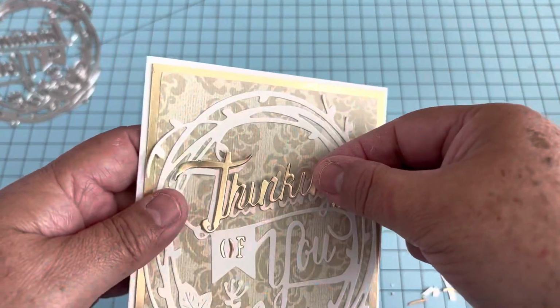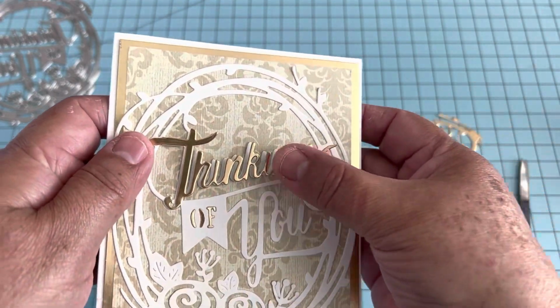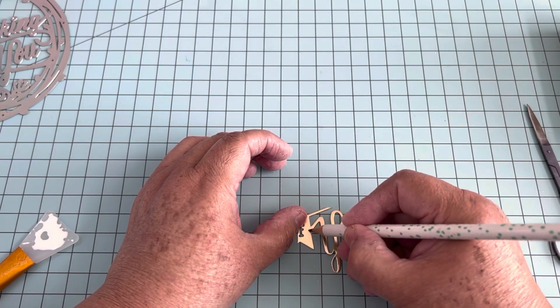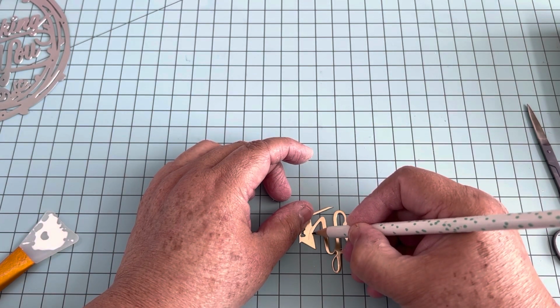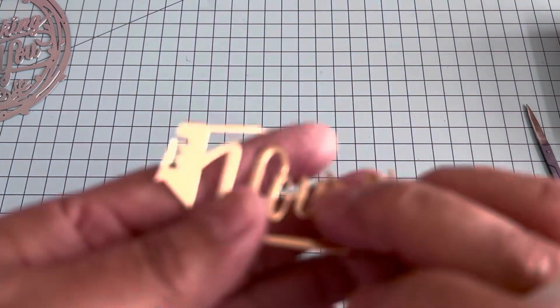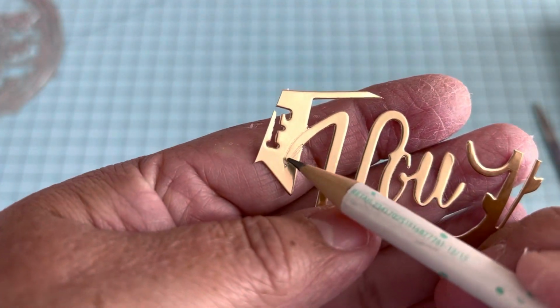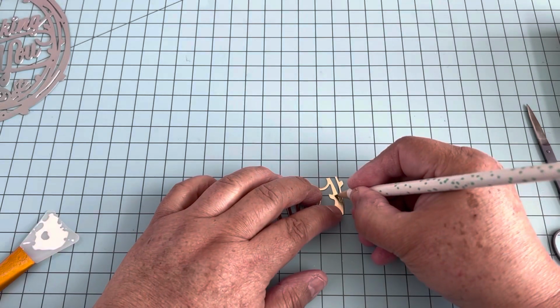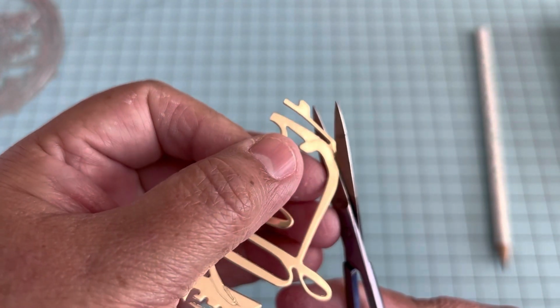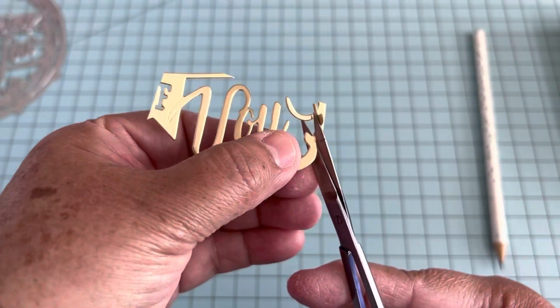When I'm done cutting, I'm going to glue the word on top of the other one. And this is another way that you can continue cutting the word. If you want, you can draw the lines with a pencil, and that will be easier to just fussy cut through the lines. I recommend you to do it very slowly.